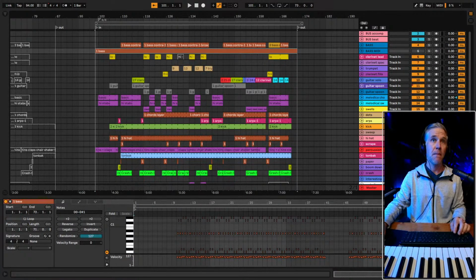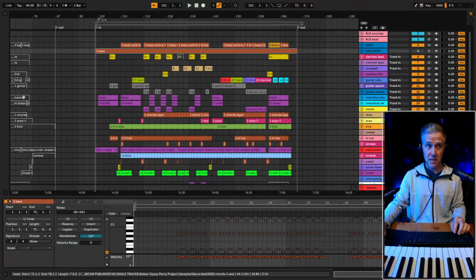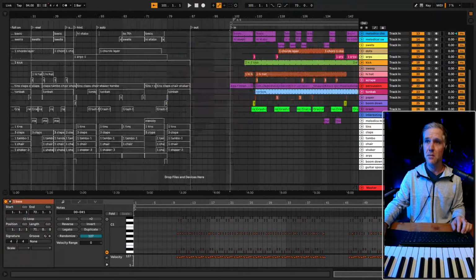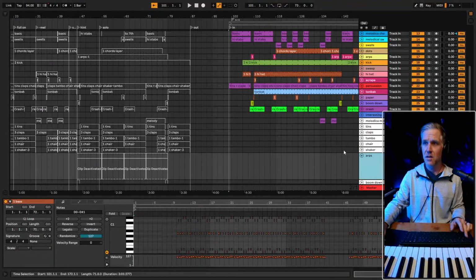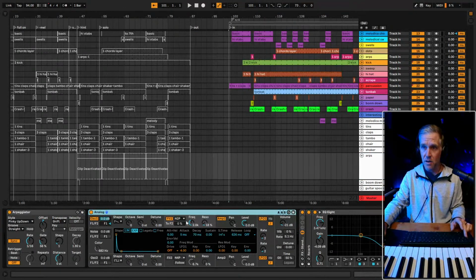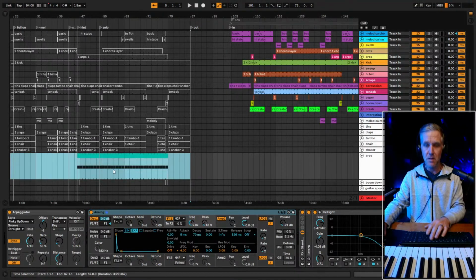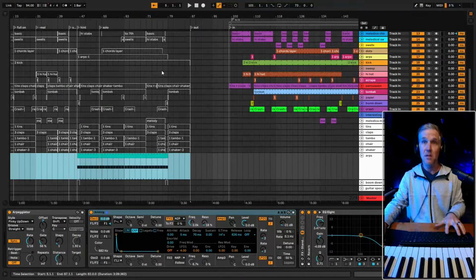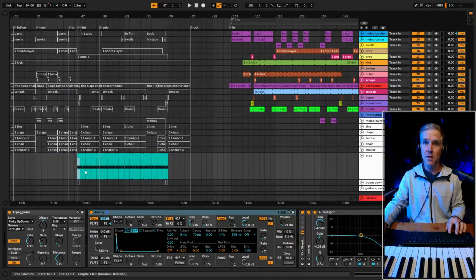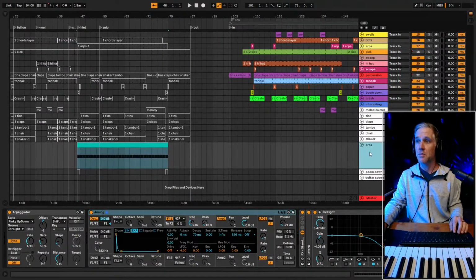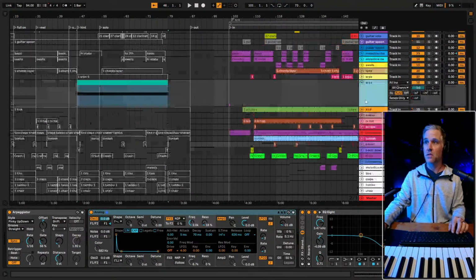Cool. Next up, we are going to find the next MIDI instrument in this track. The next MIDI instrument, as far as I know, is the arps. Let's take a look at that. Yes, there is an analog synthesizer on it, and it is being triggered by an arpeggiator. So let's enable the arps and just give that section over there. Yep, that's right. Arps are going to go under arps.